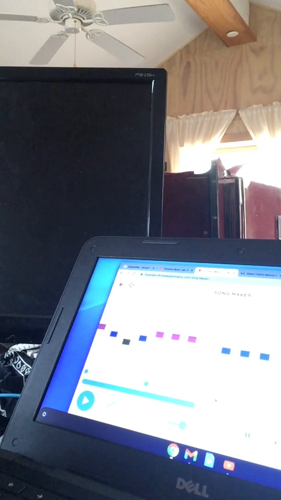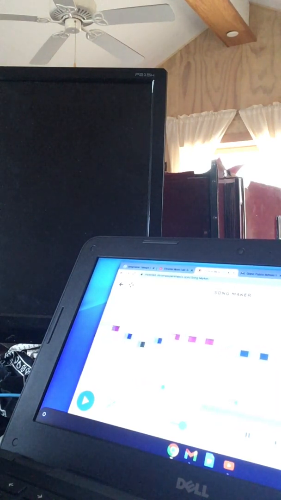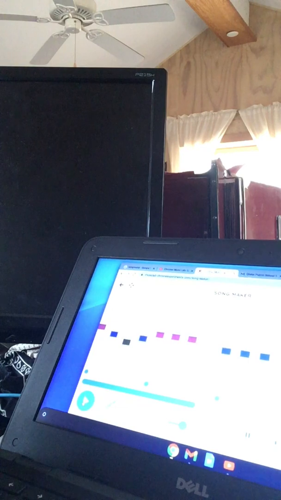Let's go to the next measure, and then we have to scroll across so we can keep adding. That's the downbeat. This is the downbeat, and this is the downbeat. I think I skipped one. Let's back up. Yeah, look, there's no downbeat in this measure. Okay. Let's see how that sounds.